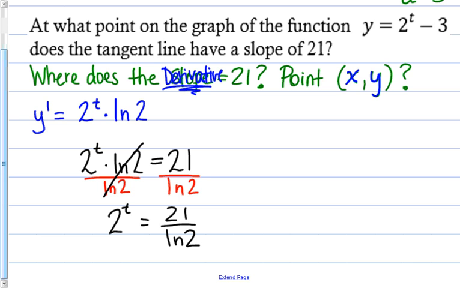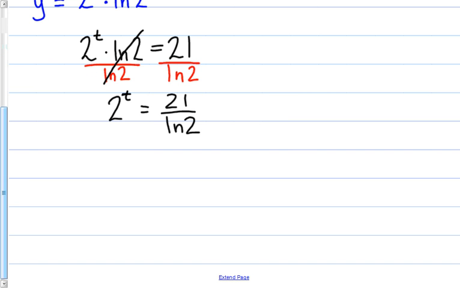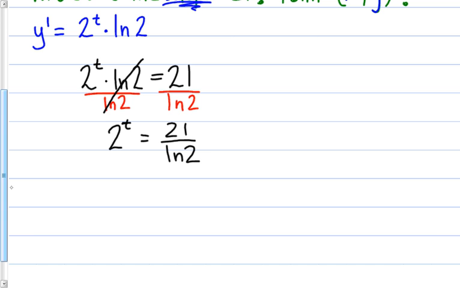All right, now I have the problem that t is an exponent. So I need to figure out or remember how to get rid of, like, my base. How do I make that exponent into the actual number I'm looking at? Now, the answer is not very hard. You're going to use natural log. You're going to natural log both sides.